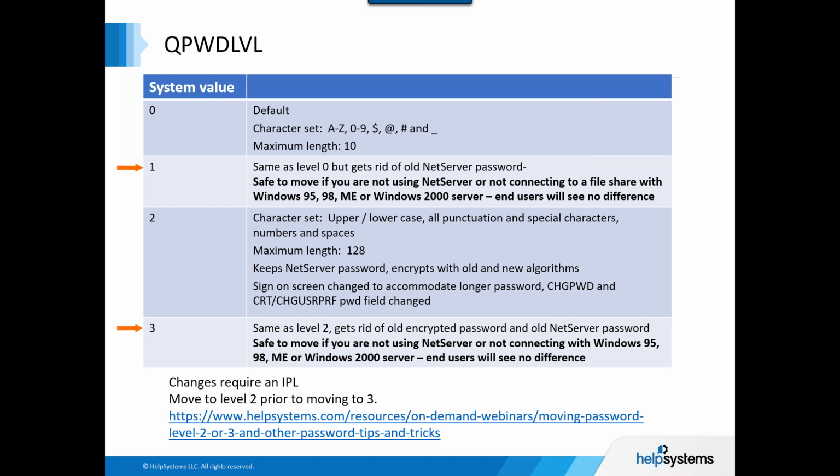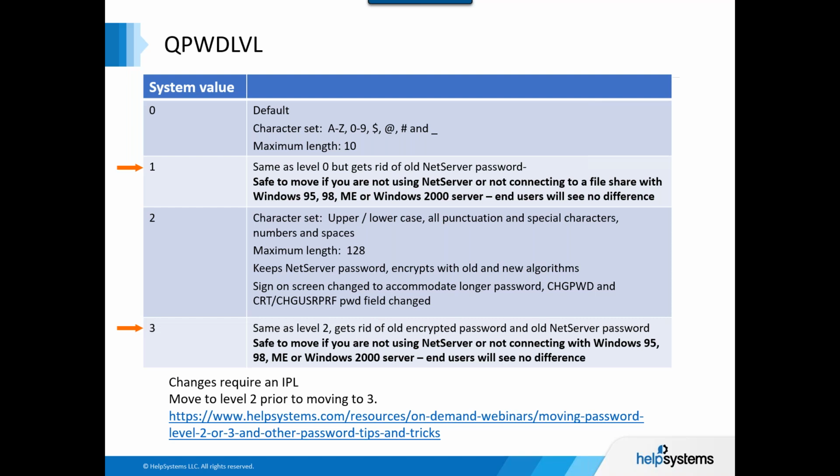But at a very minimum, what we would recommend is that you are running at either password level 1, which is still that maximum of 10 characters, or if you're going to the longer password, we recommend that you bump up to level 3. That's because at 0 and 2, a very weakly hashed algorithm is stored. That weakly hashed algorithm was used in the past by old clients, Windows 95, 98, ME, or Windows 2000 Server. Hopefully none of you have those clients in your network anymore.